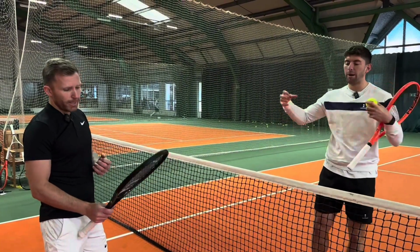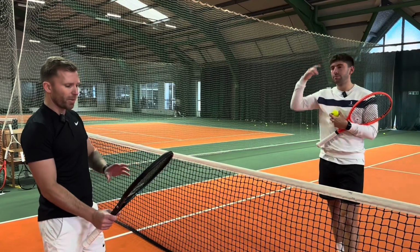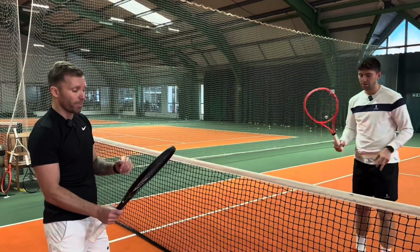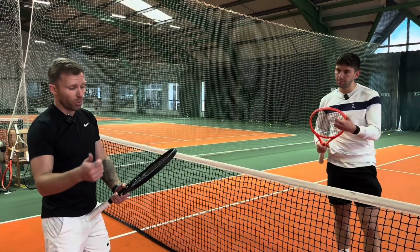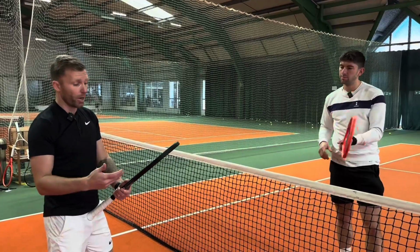Because you were saying about the head shape, it seems a little bit wide when you look at it, but I think that's maybe because I've also just played with the Radical, which is a little bit more of a narrow frame. So I was really surprised by the amount of control, but I think this would suit indoor players and outdoor players. So I think it's definitely worth a try.